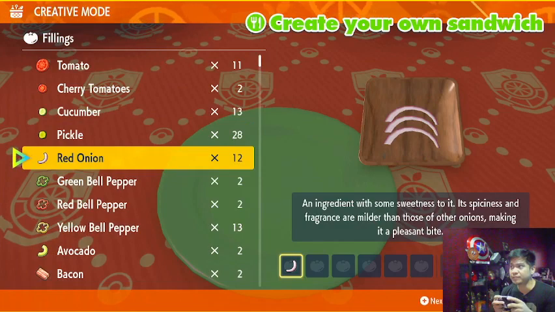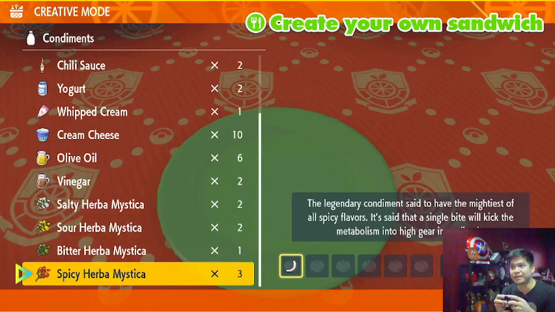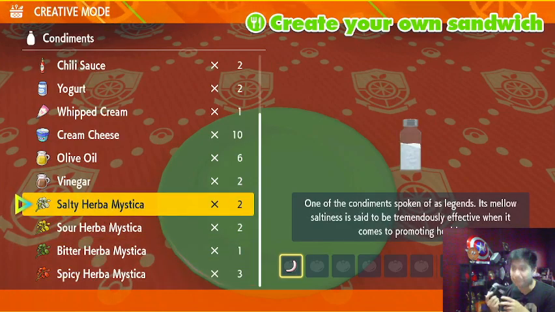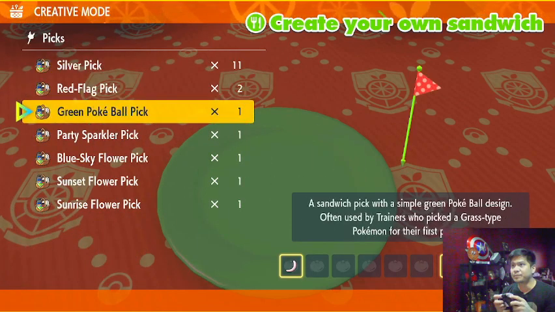Okay, this is the first item. And then next, you need this thing. This is a very rare item. I know tak semua orang ada. First is salty herbal mystical, and the second one is sour or either spicy herbal mystical. So, you can choose either one lah. I will use spicy herbal mystical. That's it. And then this one you pilih apa-apa you nak.